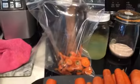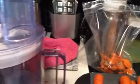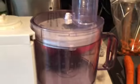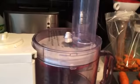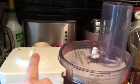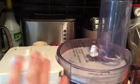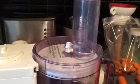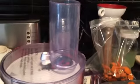So let's get started. I'm gonna shred a couple in my food processor, which I bought at a thrift store. It's ready to be replaced though, because most of the parts don't work. When I purchased this, it was broken. I don't know what I did. I took it apart, I fixed it, and it's worked ever since, but I only have 2 working parts left, so all right, let's get started.